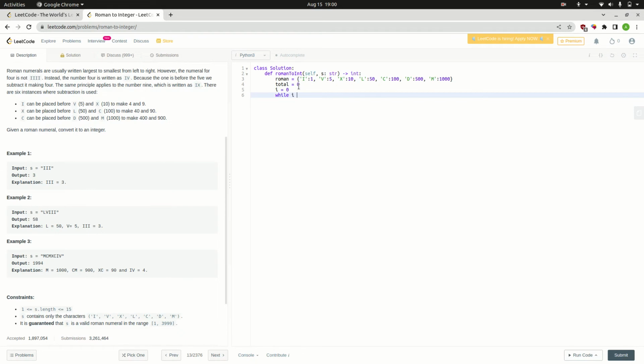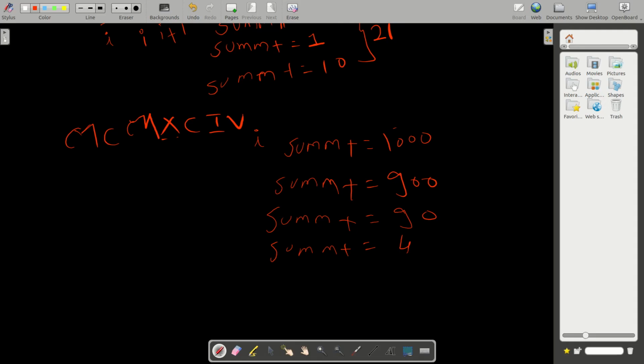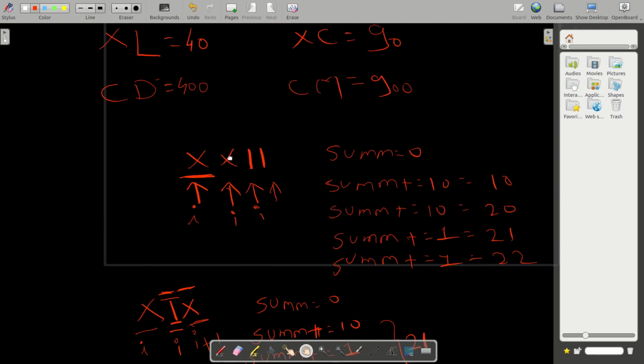What will be the condition? While I is less than len of s. If it is less than len of s, first what we have to check? We have to check if my current pointer, that is I, comes under any of these 6 conditions.